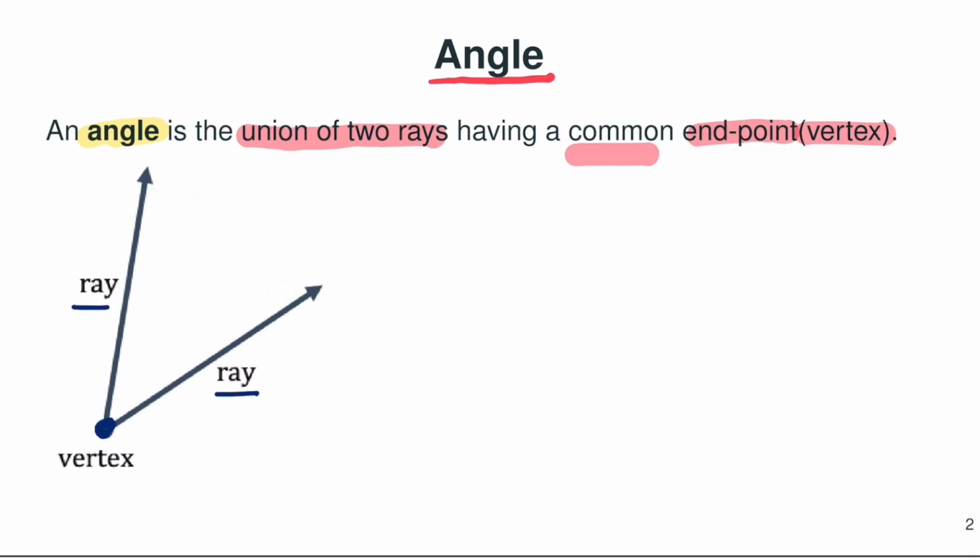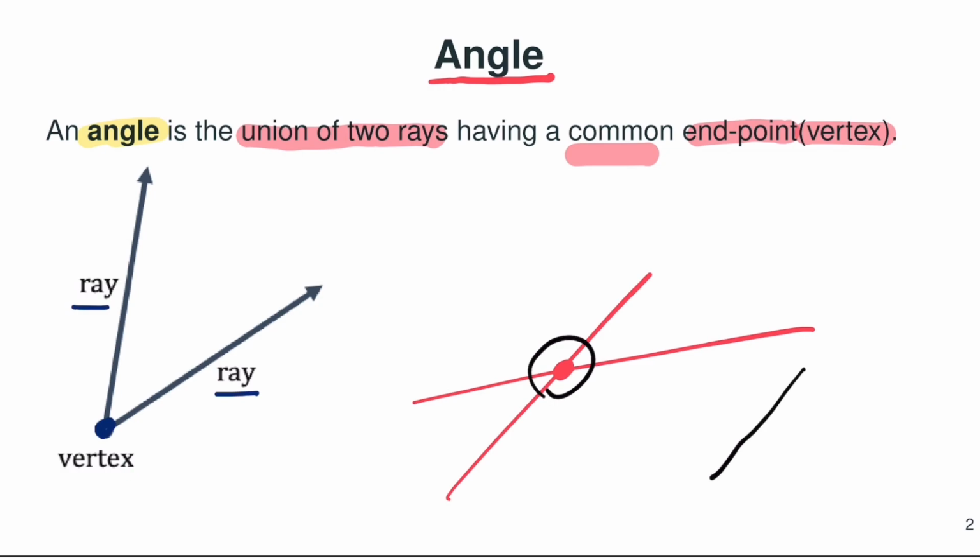Let me draw another one as an example. We can have two rays. When they share a vertex, it forms an angle. So in this case, we have an angle here, here, here, and also here. That's what an angle is. It's literally the union of two rays having a common endpoint. Maybe this doesn't seem like an endpoint; it seems like a middle point of the rays. So we can also think of it as two rays going forever this way and forever that way. Here's an angle. This is an angle.